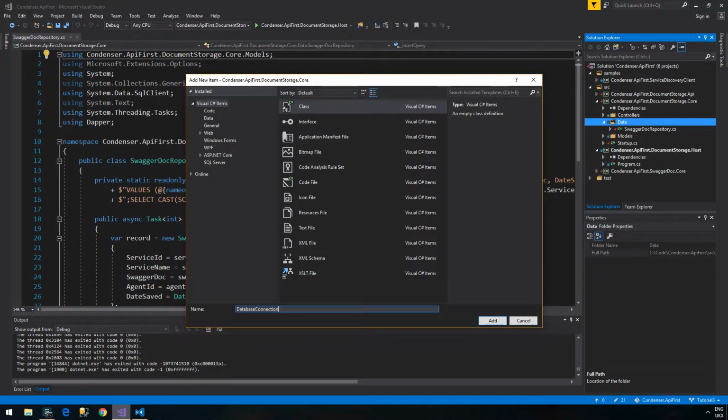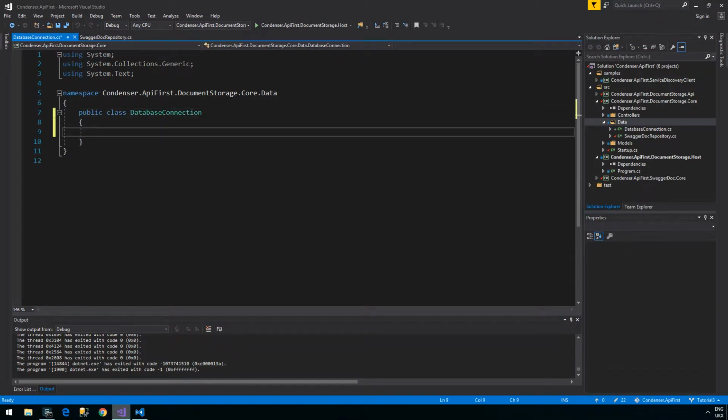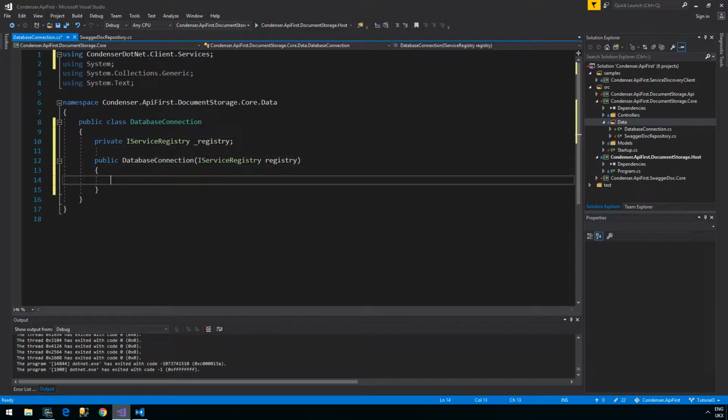Let's go back over to our solution now, and we'll add a class for this configuration called database connection. And what we're going to do is make it an injected class, and it will take in the iService registry. And we will save a copy of that to a local member variable. And then what we're going to do is look up our SQL Server from the iService registry.